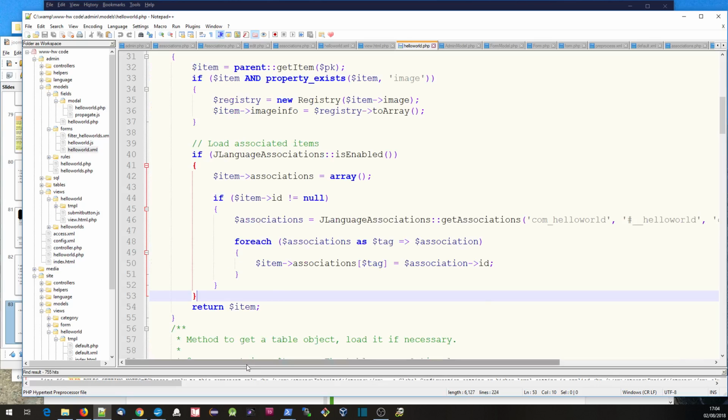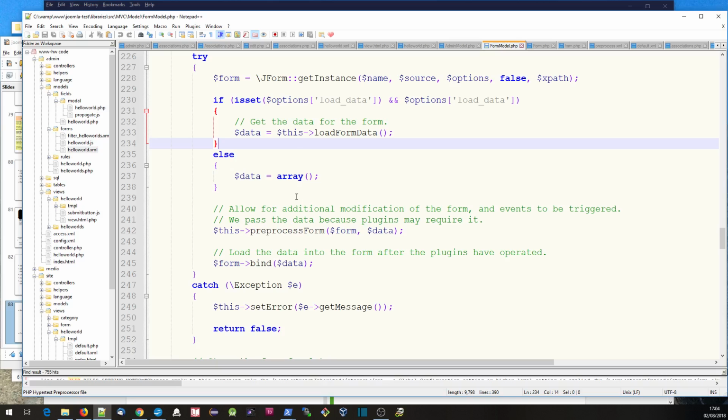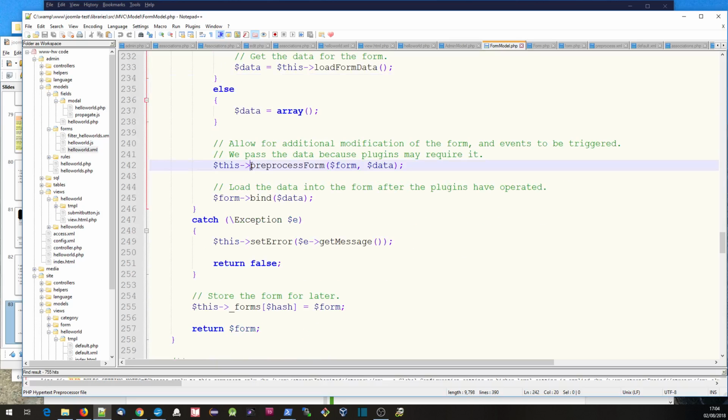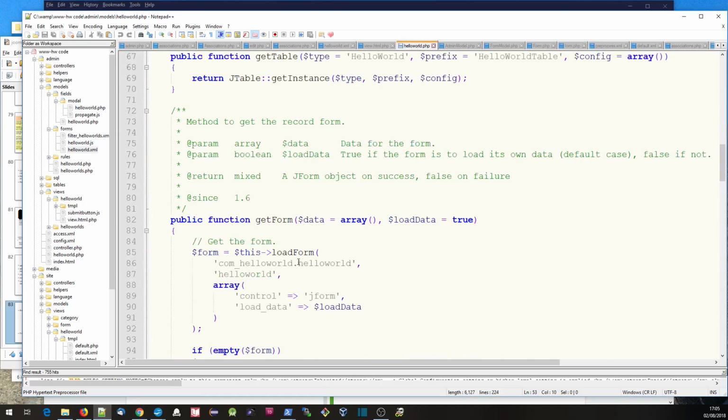And we saw that function in the previous video. So once we've got that data, the next thing it does is preprocessForm. And that again will come down into our preprocessForm here.